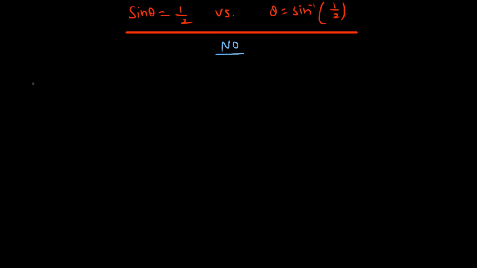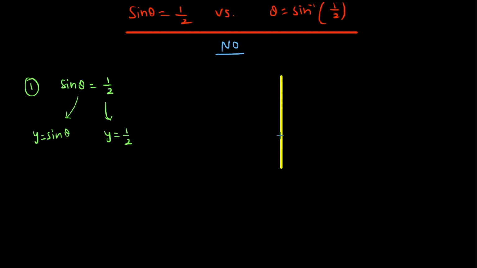Let's talk. For that we need to talk about both the functions separately. So let's talk about sine theta is equal to 1 over 2. I think if we analyze this graphically, it's going to make more sense to us. So let me try to understand, using the graph, what sine theta is equal to 1 over 2 actually represents. Can I consider this as two functions? One function is y is equal to sine theta and another function is y is equal to 1 over 2. So if I'm equating both, basically I'm trying to find their points of intersection, right? So let's try to find their points of intersection graphically.